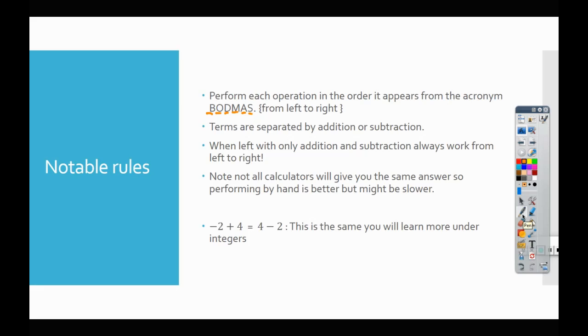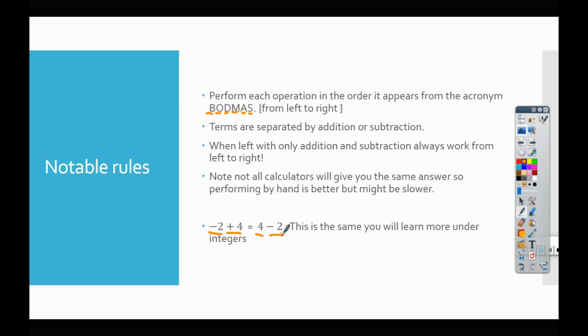Over here we have a simple example that you might come across in this video, where we have a -2 plus a 4. This is just the same as saying 4 minus 2. So please note, if we just switch the operators, put the positive 4 first and then the -2 last, then we'll have 4 minus 2.